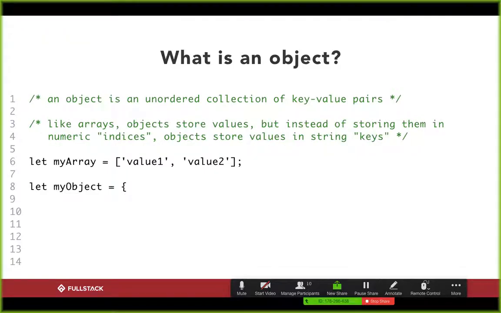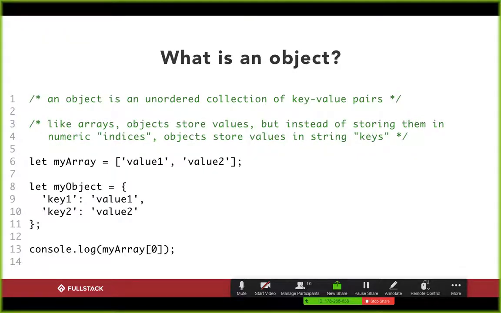And so if I do a quick comparison here, on line 6, we have our typical array with two elements. The first element is value 1. The second element is value 2. If I was to do an object that also contains value 1 and value 2, well, now because I no longer have this idea of first and second, I need to say value 1 is tied to something called key 1, and value 2 is tied to something called key 2.